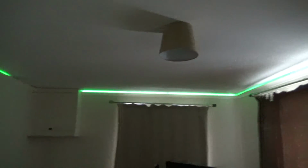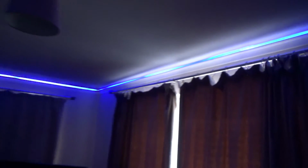You've probably seen these, you get them on eBay. It's for the LED light strip. Let's have a closer look. Okay, so as you see, normal coving with the drop ceiling. And let's turn the main light off. Right, so if I turn them on, that's white. Just dim them a little bit so you can see them better. Red, green, blue. And of course the brightness can go way up. It's quite a cool effect.